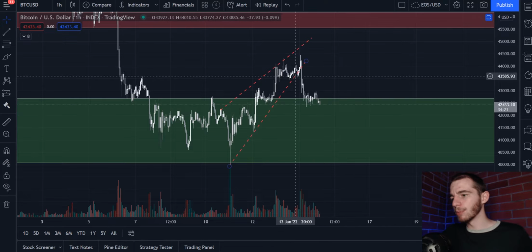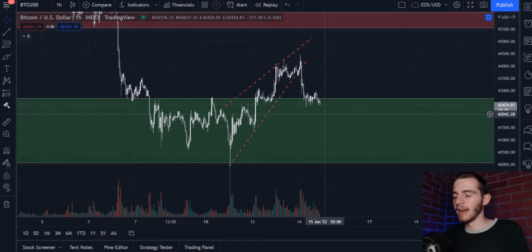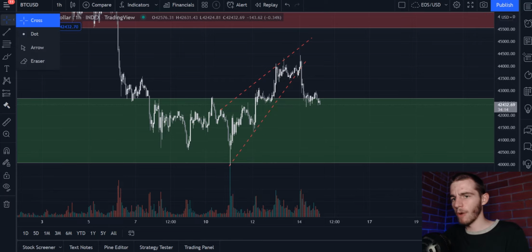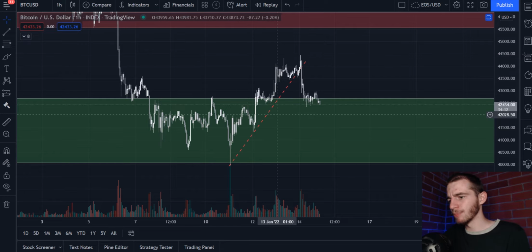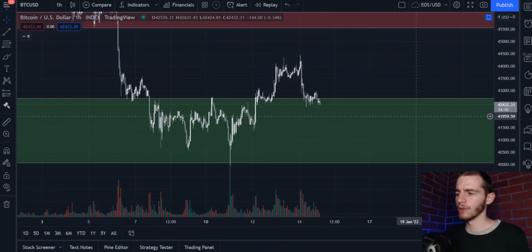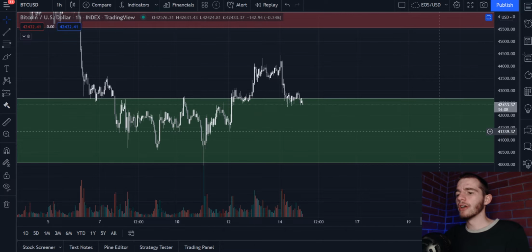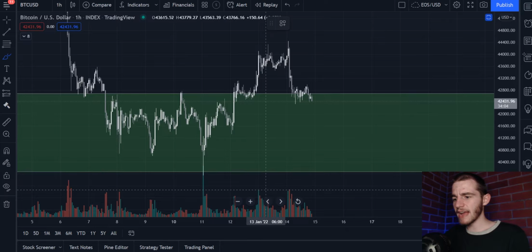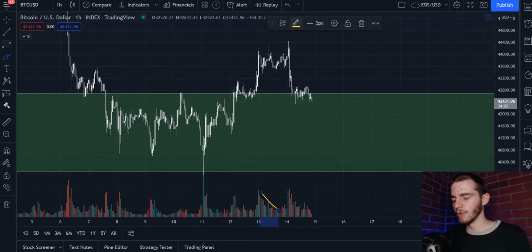And that worked out. We predicted that, played to the downside, and we managed to avoid a nice 6 to 7% drop on Bitcoin there, maybe a little bit less. But the point is altcoins drop 10% or more. And so using logic, using the fact that the volume was also descending, as well as the fact we had that ascending triangle where the price was moving upwards, it was pretty clear to see that that trend wasn't going to be able to be sustained.